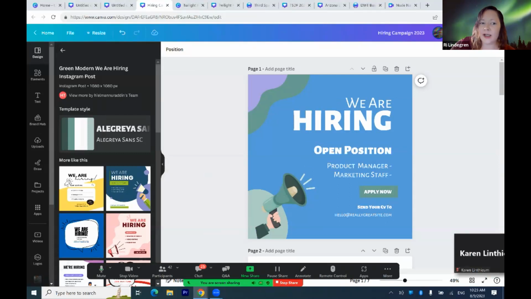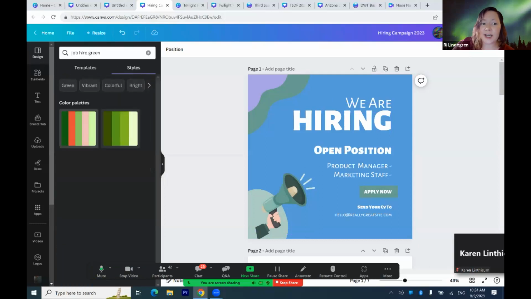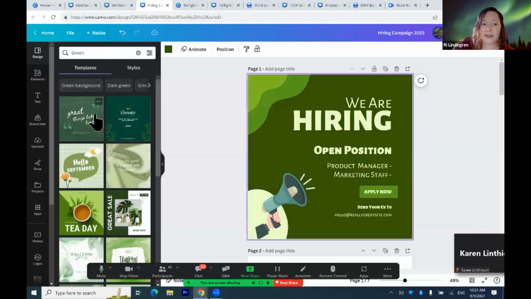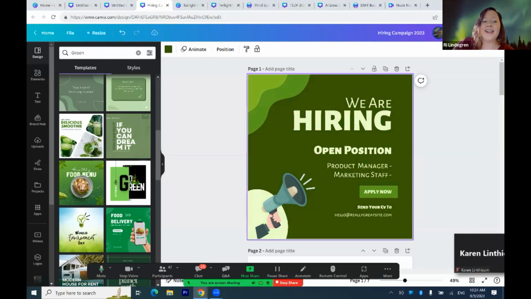All right, so again, these are the basic tools. So you have the design, there's tons and tons of layouts, all kinds of colors. You can look up different styles, different color palettes, so it'll change it for you automatically. If you hit that, say I want it green or vibrant, you can stick it to different, now it's just got green. You can see all of the layouts in green.